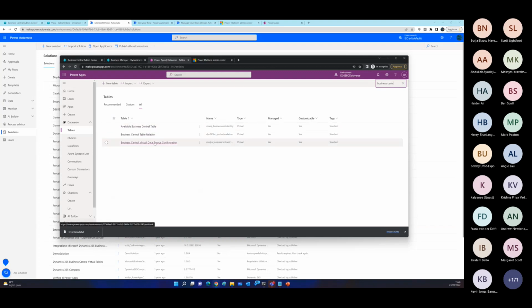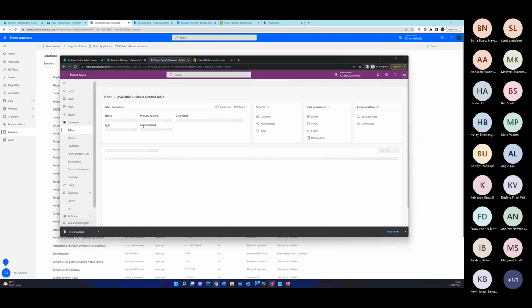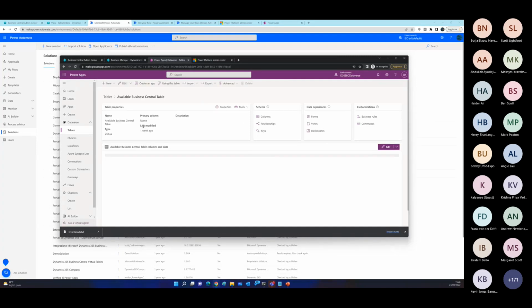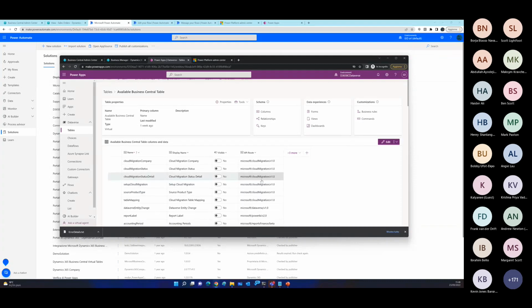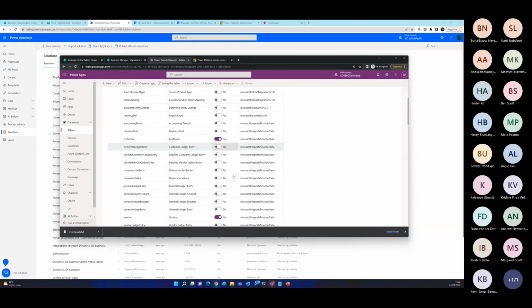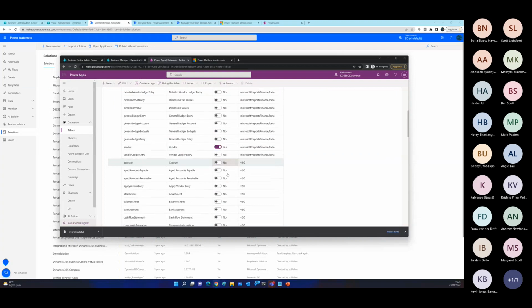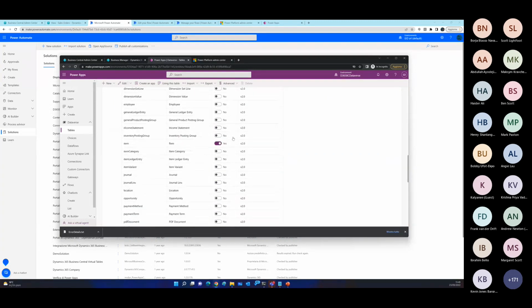The first is where you configure the data source. So you link Dataverse to, for example, the production environment in Business Central and the company Cronus. And the second is the Available Business Central table. If you click on the Available Business Central table, it loads all the definitions of the entities visible to Dataverse. So all the API entities. And from here, you can specify what you want to expose to Dataverse as virtual tables. As you can see here, I expose the customer, I expose the vendor, I expose, I don't remember, the item.